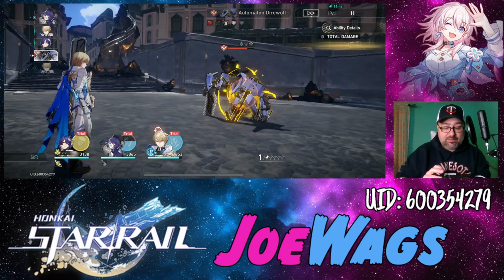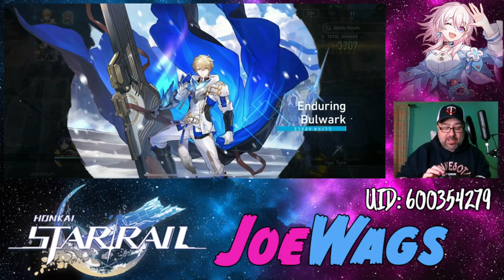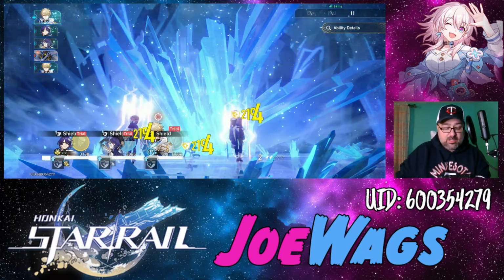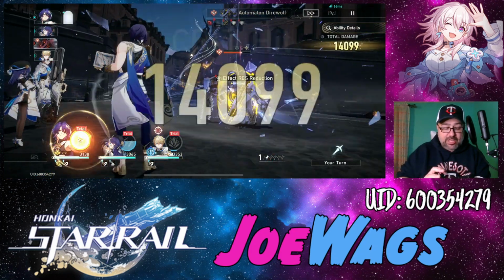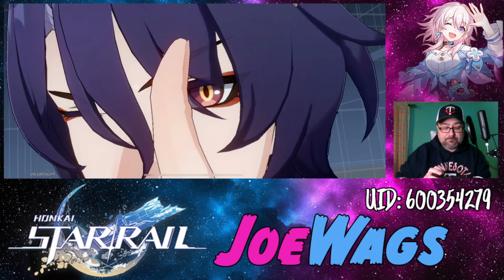So we'll go ahead and debuff again. We're just going to do a normal here, but then we'll put up the big fat shields with Gepard. And then Dr. Ratio is about to hit an ultimate. So you can see 100% chance. We're going to hit the follow-up. Bam, we're going to hit the ultimate.